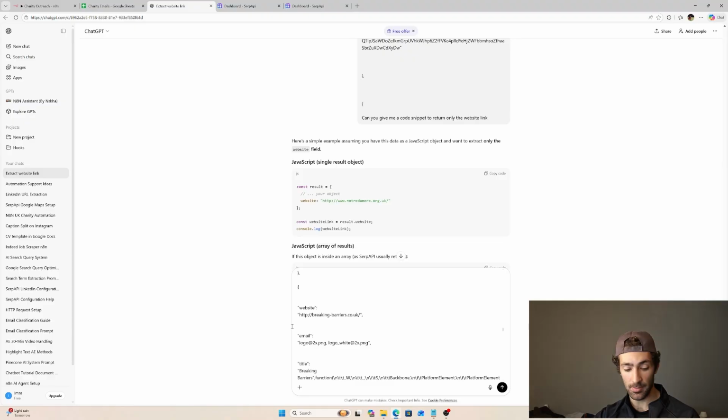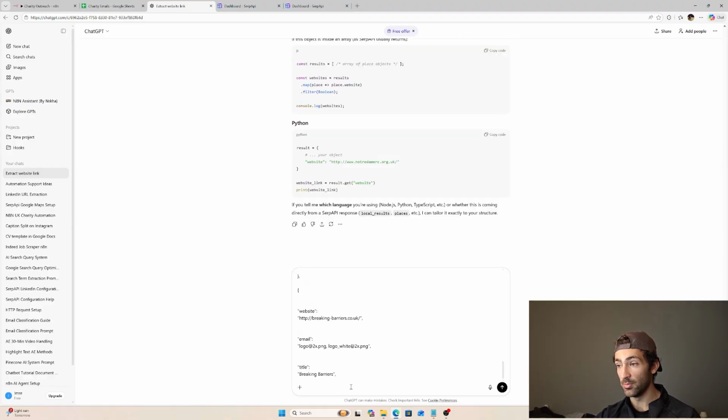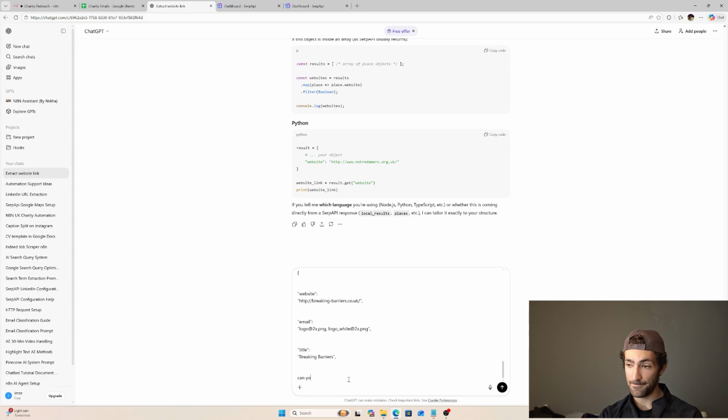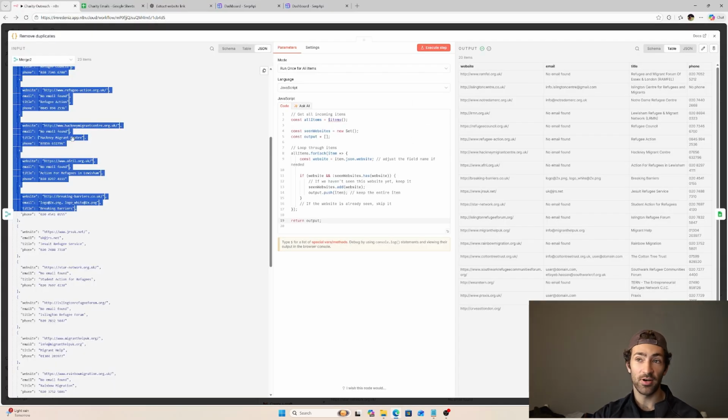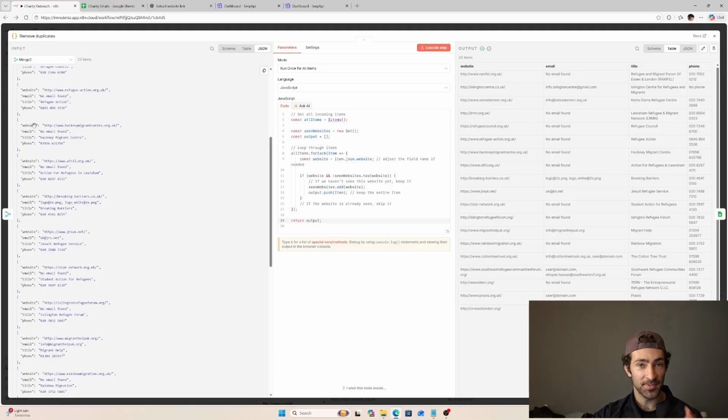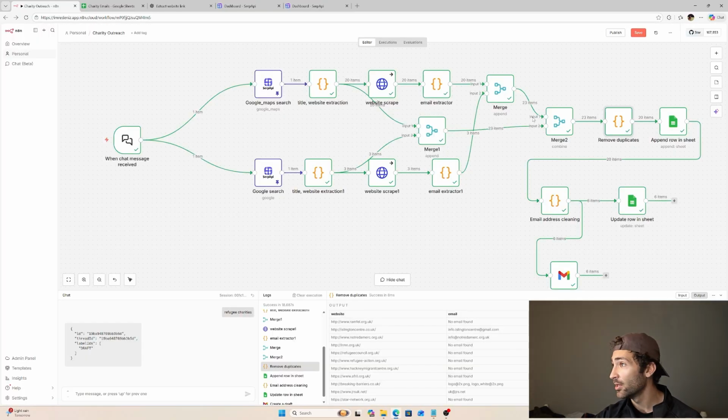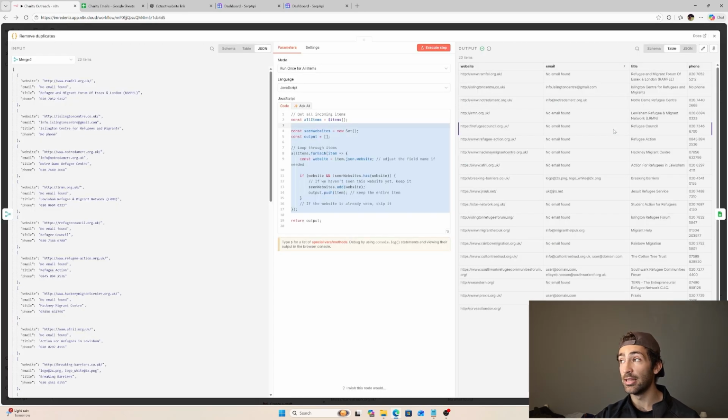So I'd do the same thing. Can you remove any duplicates? And one thing I would say is that I would specify duplicates of the website, because the website is the one field that is going to be the same. So this is what I've done, and I've returned this output. Going into this, we have 23 items, and coming out, we have 20 items. So it does mean that there were actually duplicates involved in the data.